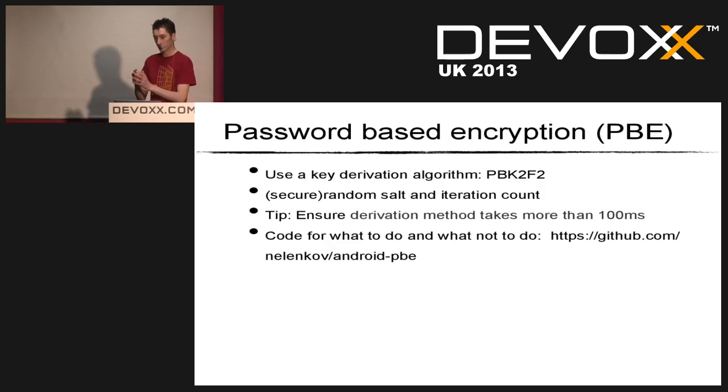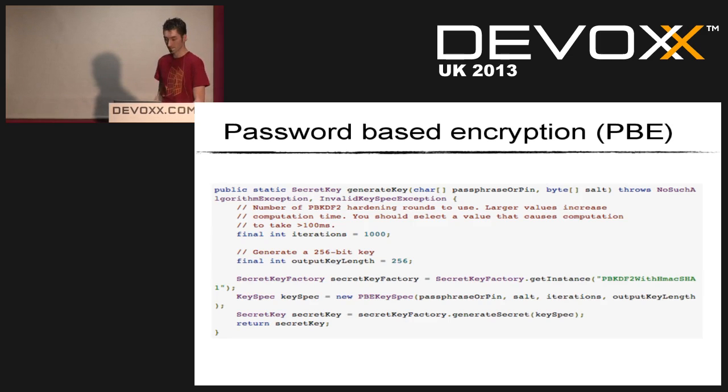But the best way is using password-based encryption. There's a couple of different algorithms, but the one you want to check out is that one. Then you use the approach we just saw in the slide to create a random salt, and then you use a fairly high iteration count to cycle through. What you're trying to do is get something that takes more than about 100 milliseconds to create. I've got a code sample I'll show you next. But if you want to look at code on how to do this and what not to do, there's a great link to a GitHub library there, which has got loads of great examples in.